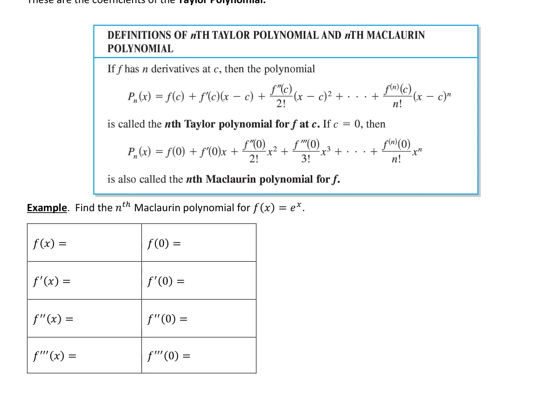So let's try this out for e. Let's find the Maclaurin polynomial for e to the x. All right? So let's start by finding our derivatives. f of x is e to the x. f prime of x is e to the x. f double prime is e to the x, and e to the x. So e is the easiest function to take the derivative of because it always comes right back. Well, what is e to the 0? e to the 0 is 1. When we plug in 0 here, it's 1 and 1 and 1. Wow.